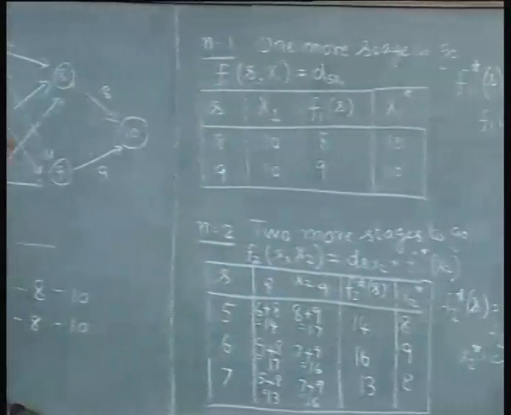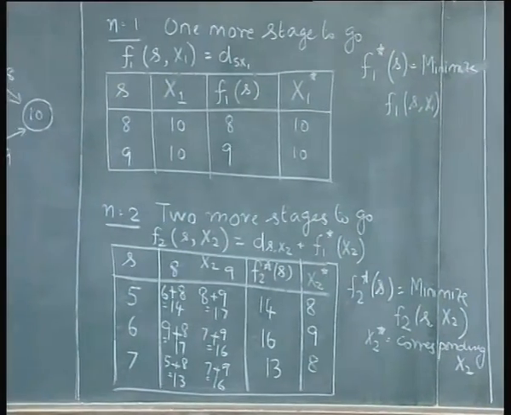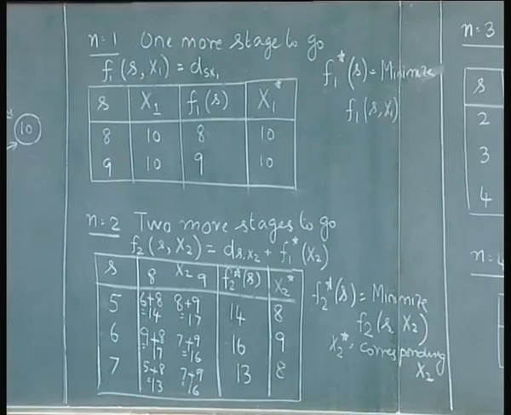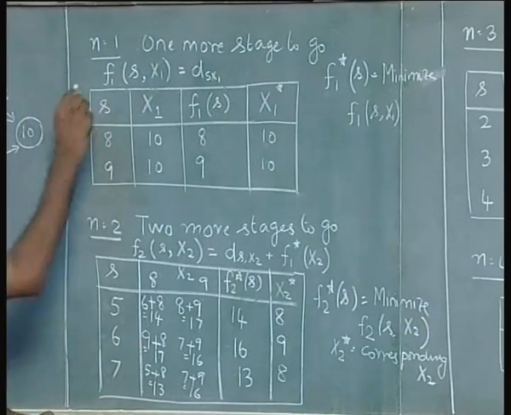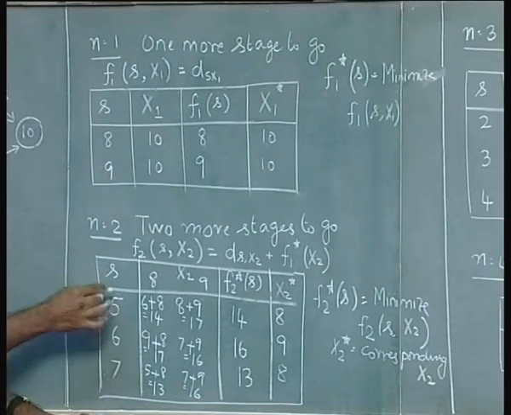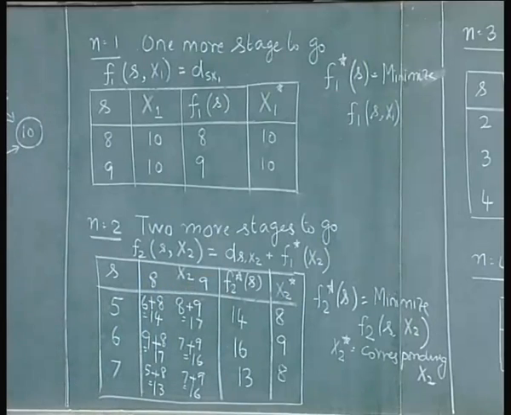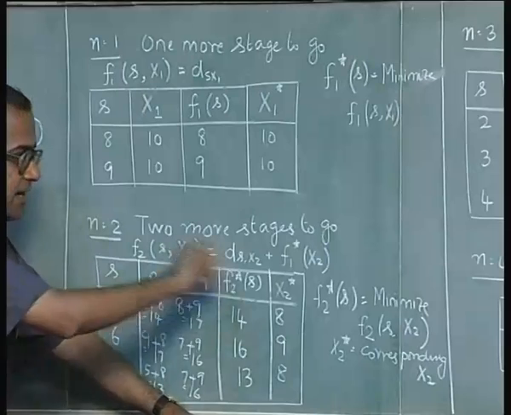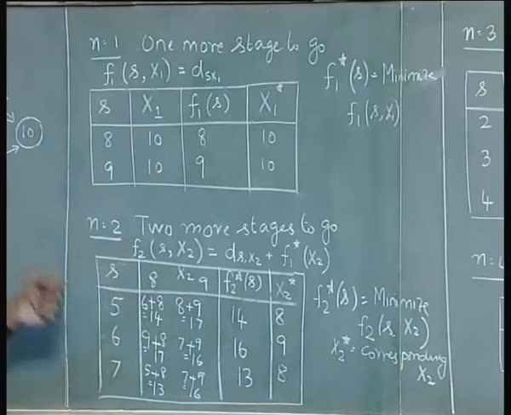Each stage the calculations are shown in the form of a table here, because the state variable and the decision variables take discrete values, they are not continuous variables. So here the state could be either 8 or 9 and decision is to go to 10. Here state is discrete values 5, 6 and 7 and decision is two values 8 or 9, no other continuous variable. So we follow a tabular approach, and for every table we have to define what is in the table, we have to define the relationship. Now this relationship is called recursive relationship.